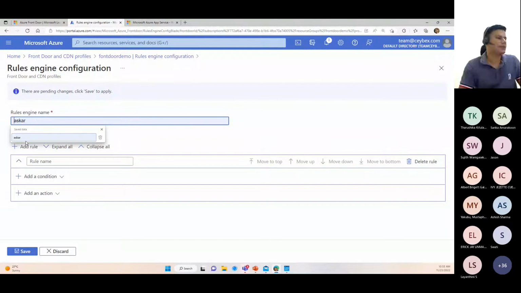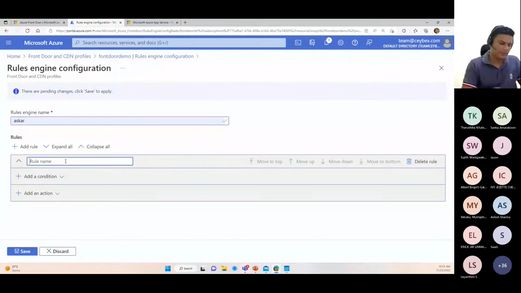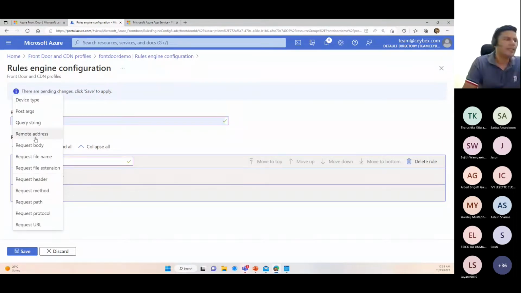For example, a sample rule with the rule name HTTP post, and here we can add the condition. Now see the beauty of this front door. Let's say it is a very high traffic application and you want to manage it for different HTTP methods: one instance for HTTP post and another for HTTP get. In this case we can set up the rule engine here.